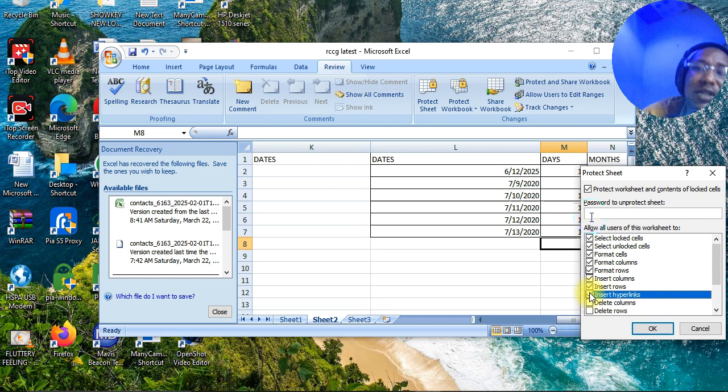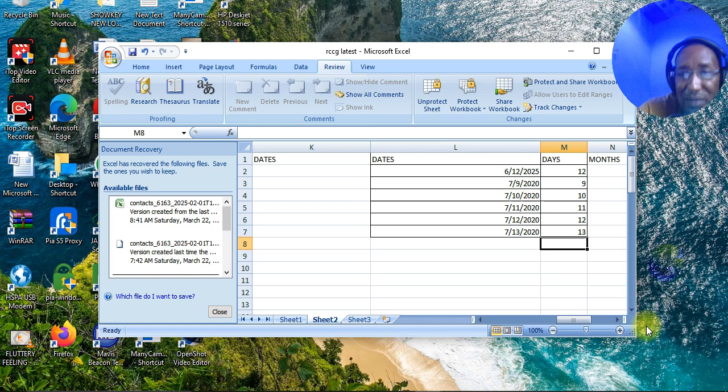Then enter the password you want to use. Ensure the password is a strong password that you want to use for your sheet protection. So let me just enter a very weak password for educational purposes, and then click on OK. It will ask you again for the password to re-enter it, and then you enter again, and then you click OK. That is it.